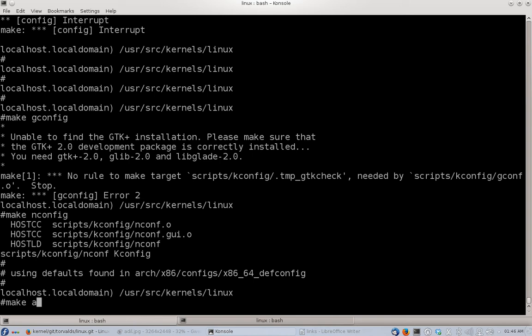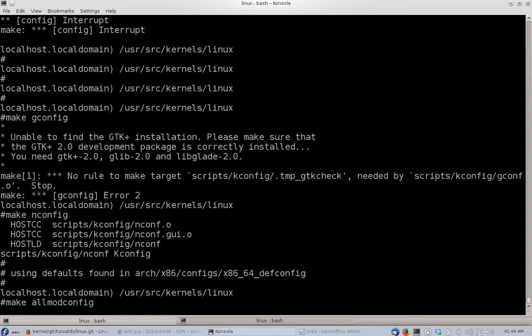Then the next option is make allyesconfig. What this does is it will select as many options as possible. In your configuration files you have tons of drivers from most of the components, for video, PCMCIA card, USB, USB 3. So it will try to select as much as possible as yes, if the hardware supports. Let's suppose you have a 32-bit architecture, you cannot compile a 64-bit driver, so it won't be able to select. So those kinds of decisions it takes: if it is possible make it yes, if not then okay, no problem.